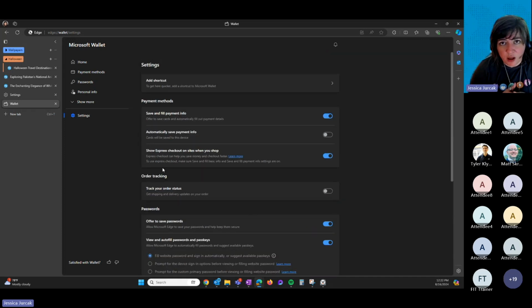I know a lot of browsers now will help store some payment options, and while it does expedite things, you do have that option to make sure that it's turned off to never automatically save your payment info, but to ask if you wanted to, but at least then the option is there because depending on where you're putting that payment info in, you may not want that saved or whatever payment method you're using. So you can manage all of that through here.